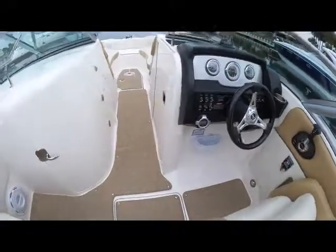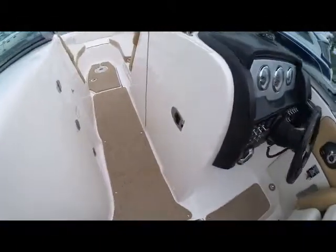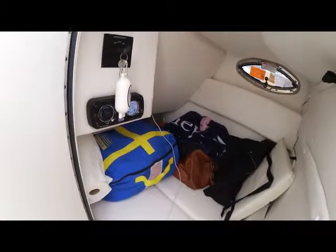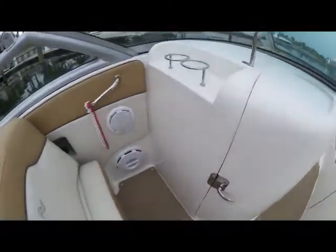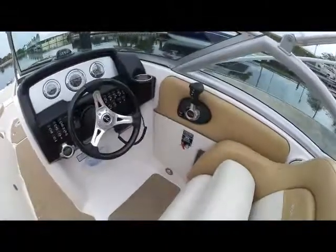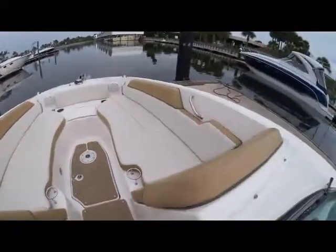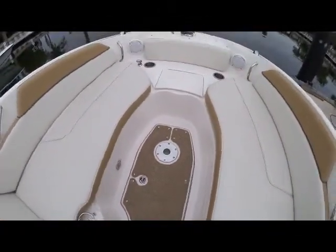You can tell a lot of bright ideas just went into this boat, taking a large storage area and making it a single berth as well with a porthole. Just great thinking. A large marine head. Really good sound system. Plenty of lounges for people to lay out. Plenty of places to set up tables for food and games.